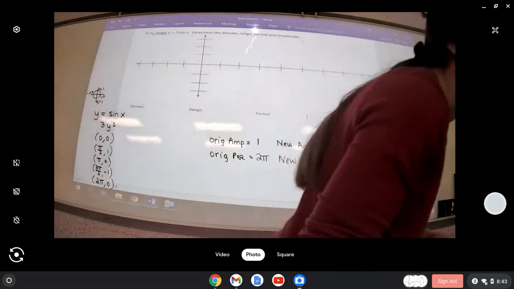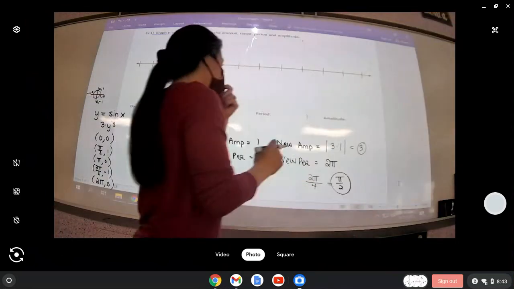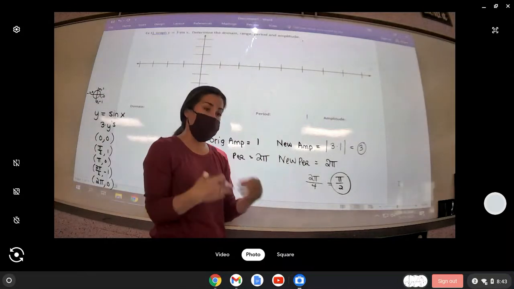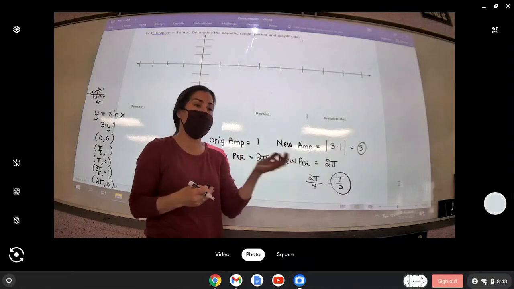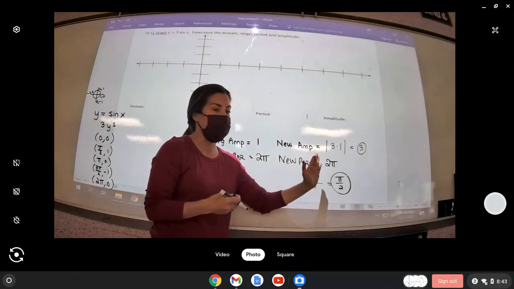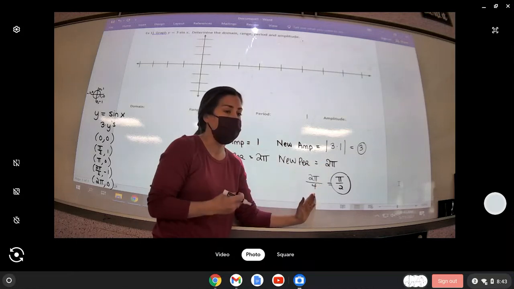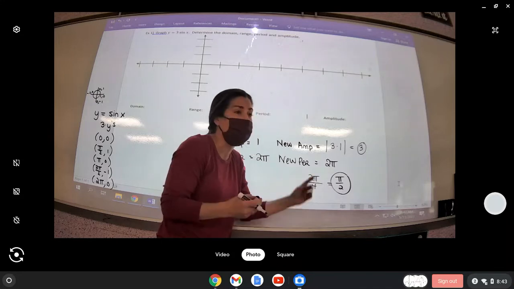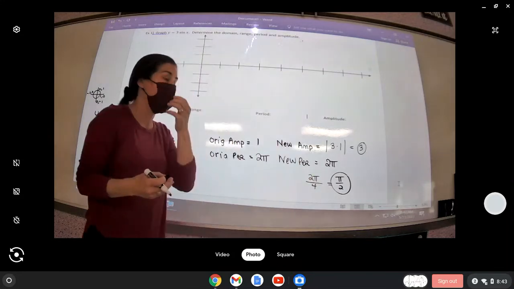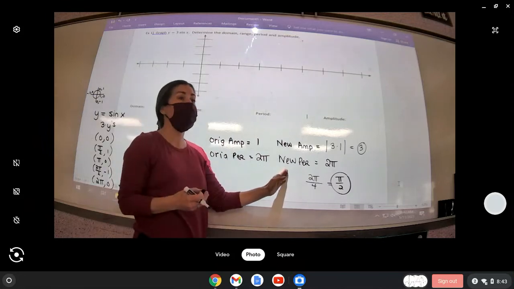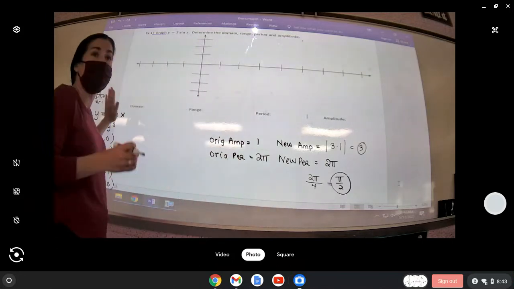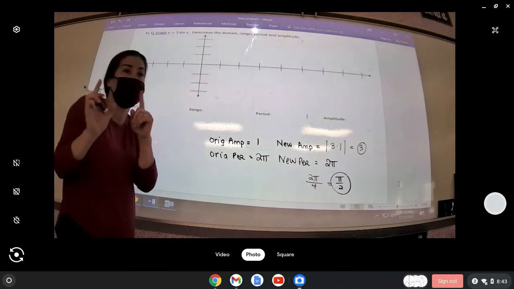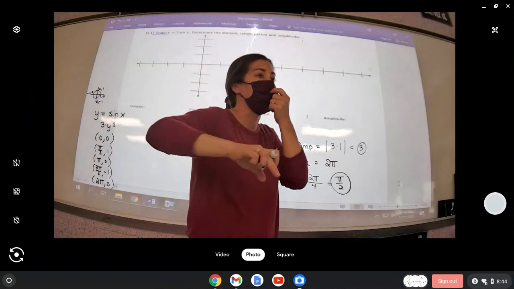Go ahead, is that a raised hand? Yes. Go ahead, Jay. You do 2 pi over 4. Because I'm trying to get you set up for the ones that do affect the x's just by giving you some type of routine to follow. So once you know what your period is, you're going to create 4 subintervals to create those key points with. So take your period and chop it into fourths, your 4 subintervals. Go ahead, Mackenzie. Because that's our period. We know the period of the sine wave is 2 pi units. It takes 2 pi units to create one sine wave. That's how many inputs have to go by before it starts repeating itself, right?